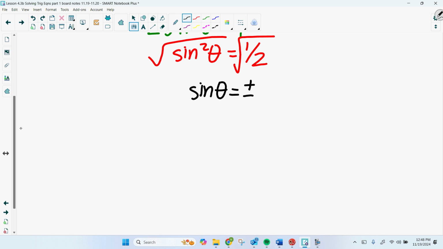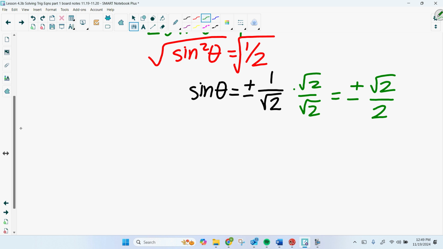If I take the square root of the top, that's just 1, but the square root of the bottom is this. And then I think a lot of people were like, what is that? And stopped, which is fine, that's fair. But do you remember, if I rationalize this, what would I need to do? Like if I get the square root out of the bottom? Square root 2. Yeah. This is going to look more familiar. Does that look more familiar? Yes. Like for the unit circle?